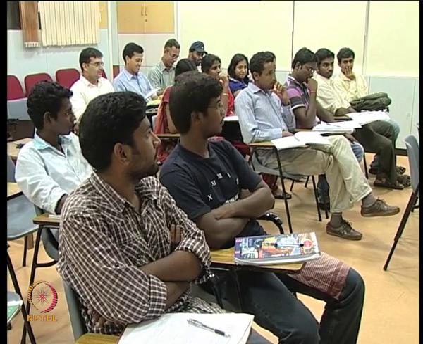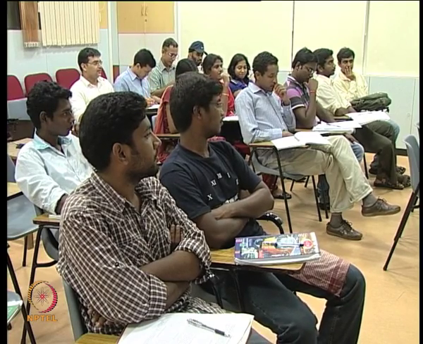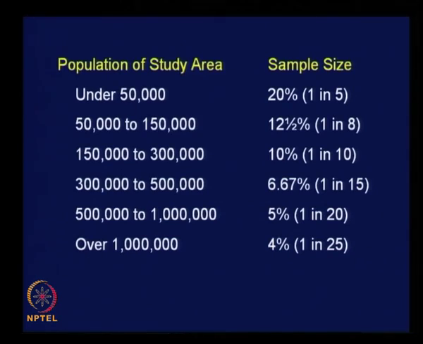The socio-economic characteristics differ from the American standards to our standards. Yes, the point is the socio-economic characteristics are wide ranging in India compared to America, right. For a relatively narrower range, they have indicated these percentages, and we have a very wide range. Obviously, we need to have a larger sample or smaller sample? Larger sample size. How large should it be?